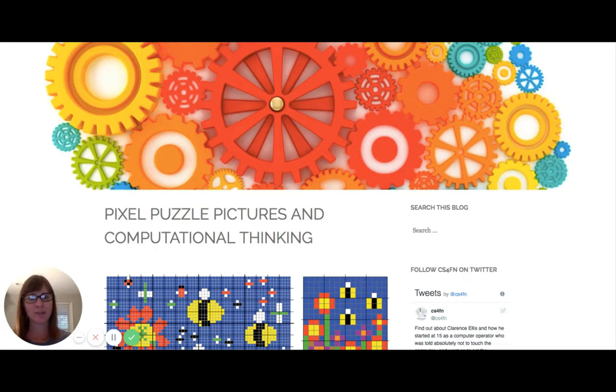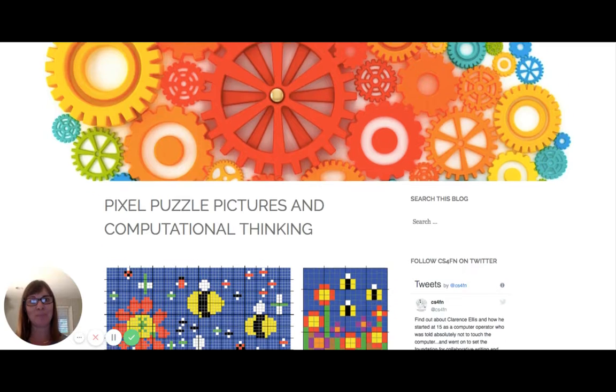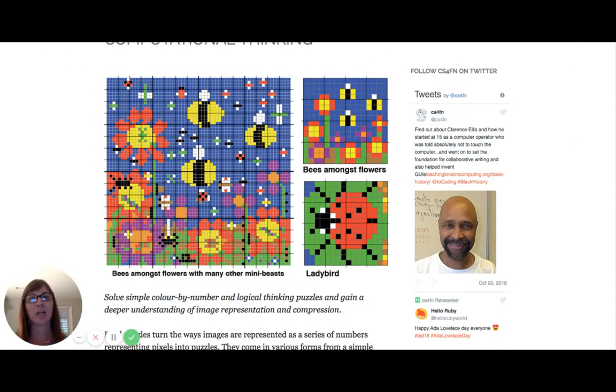On this particular website, you were able to discover lots of different puzzles that the children can use and actually discover which type of algorithm they would like to use to solve the puzzle. So again, it goes back to the computational thinking pieces of decomposing the problem, finding the patterns, abstracting, and then creating the algorithm. The first one that you see here is actually the coloring of the bees amongst flowers, which could be used in a science lesson or even used in English to actually write a story about why the bees might be using the flowers for pollination.